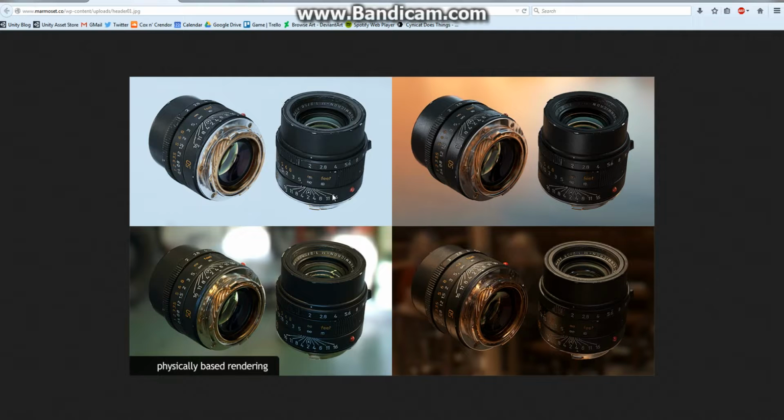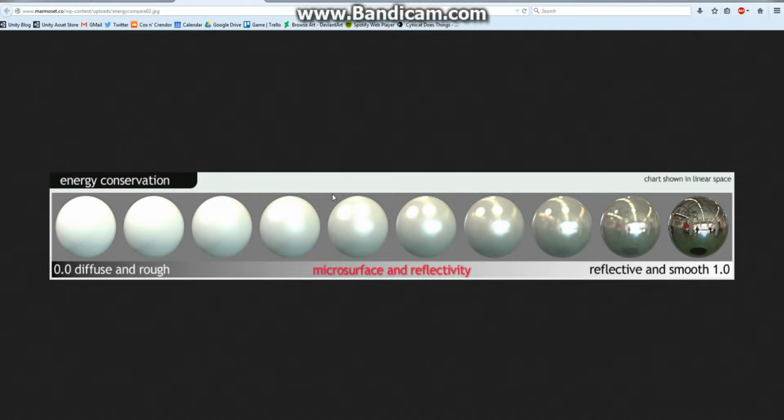Now, let's talk about why energy conservation matters and what it does in the real world. The more reflective an object is, the less likely it is to diffuse the light that hits it. Because, of course, let's say there's a 50% chance of the light bouncing off. Well, if the light bounces off, it can't diffuse in. It can't bounce around inside because it already bounced off the surface. It's the idea that if a bullet ricochets off of something, it can't also, at the same time, be blasting through it. In the same way that if you throw a rock at a lake and it skates off the lake, it can't also dip into it. Unless you get into some crazy quantum mechanics, which we will not get into.